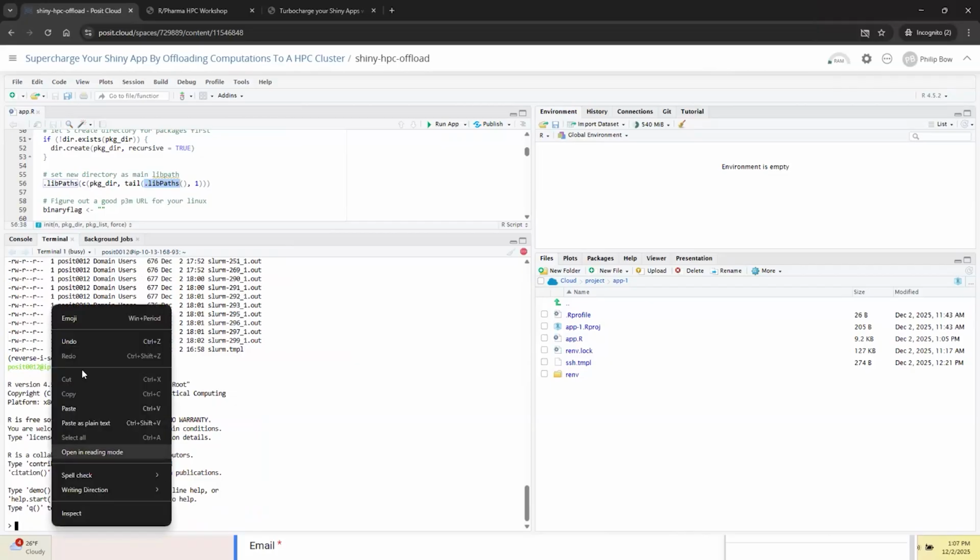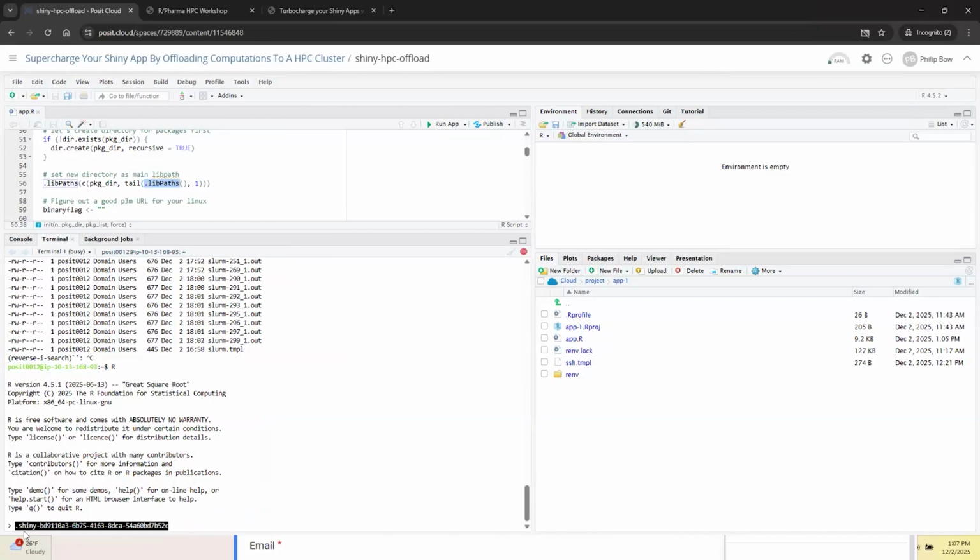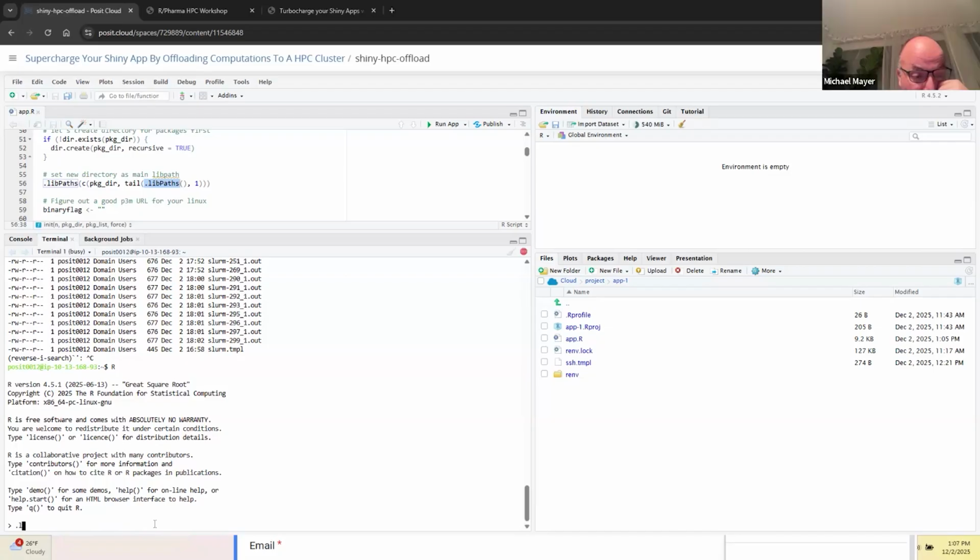Dot libPaths, like a lib, capital P. Capital P. Gotcha.